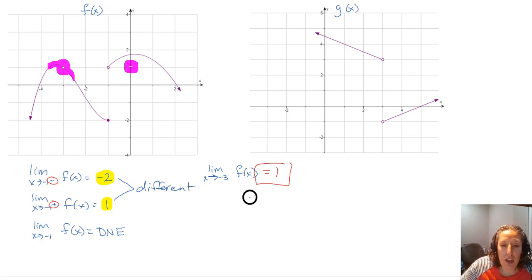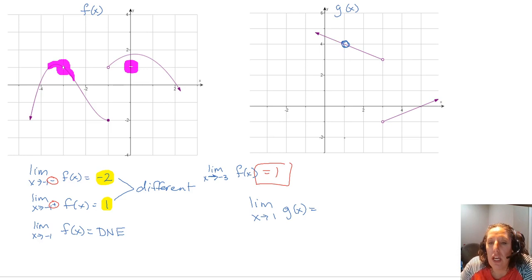All right, now let's look at the limit as x approaches 1 for our g of x. So now we're looking at this graph here on the bottom. x = 1 is right here, and the point that we're looking at is as we get closer and closer there. This is another one where we approach from the left and from the right. It doesn't matter whether this is an open circle like we saw in the last example, a closed circle, or just a straight line.